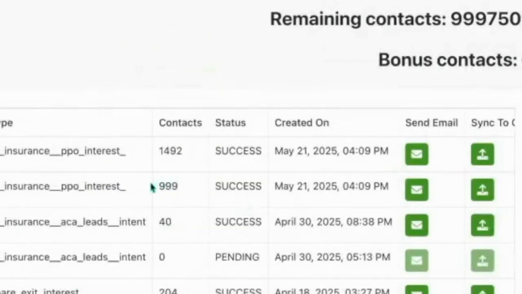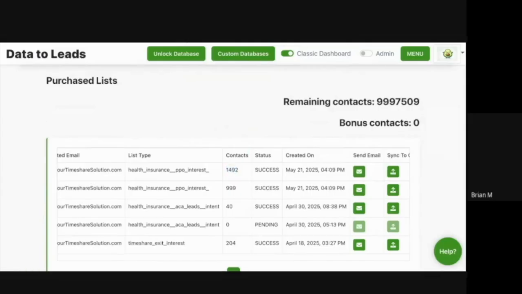So you'll see we typed 1,000, it went down to $9.99. That is because it found 2 of the same ID in the same file. So in other words, it removed the duplicates. The same thing with the PPO interest right above. I typed in the number 1,500 and it automatically defaulted it back down to the actual amount.